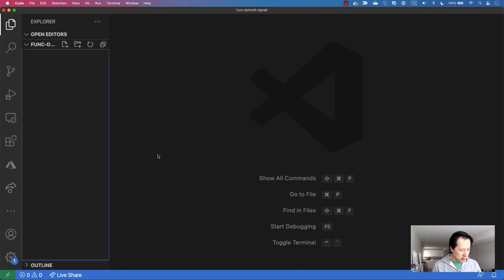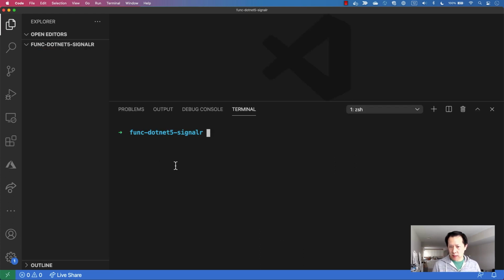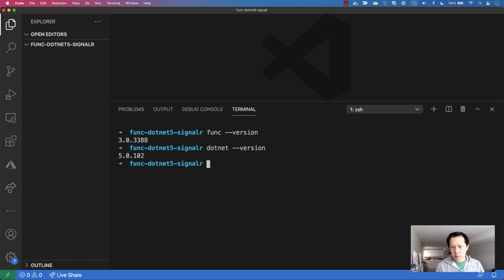Next thing I want to confirm is if I have the latest version of Azure Functions Core Tools installed. So I'll type func --version, and it looks like I do. And then also check .NET as well to make sure I have .NET 5. And I do. So I think we're ready to go.